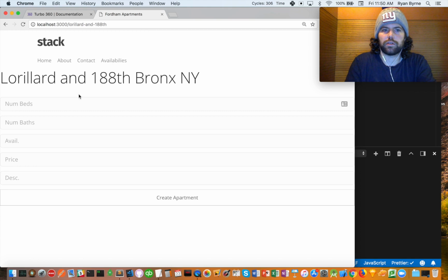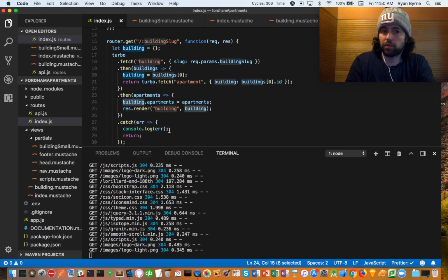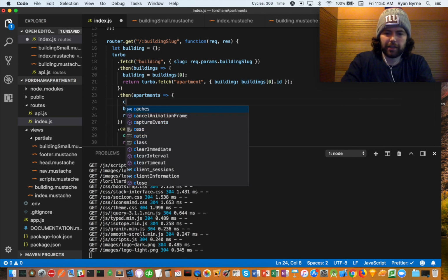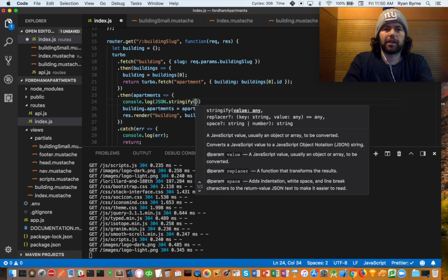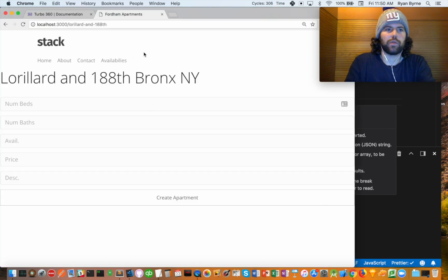So on initial, I don't see any apartments here, and we think we have some, so it's probably not working. So let's throw a console log in right here, and then we're kind of halfway between our 2 points. And we can see is there something on the view side or on the data side.